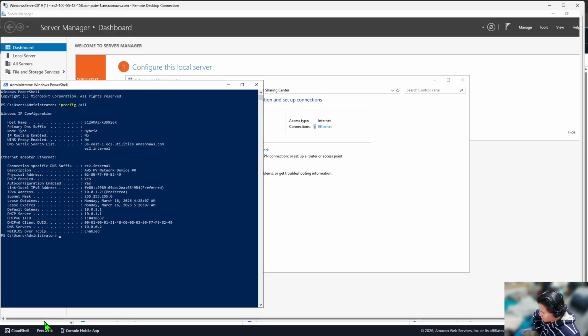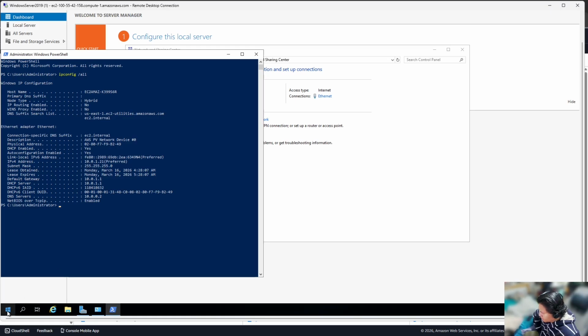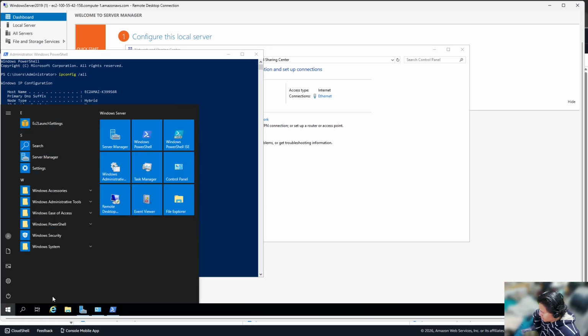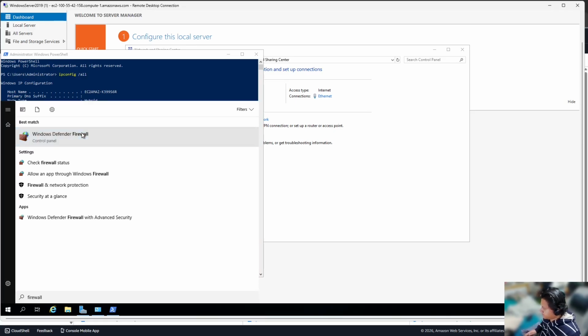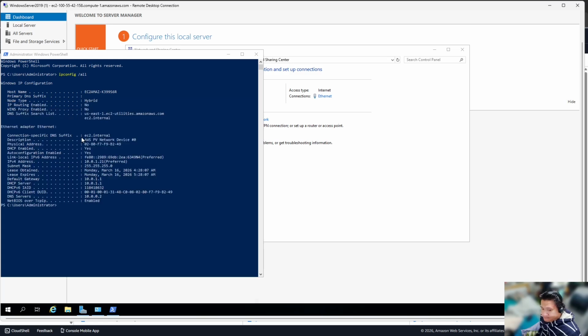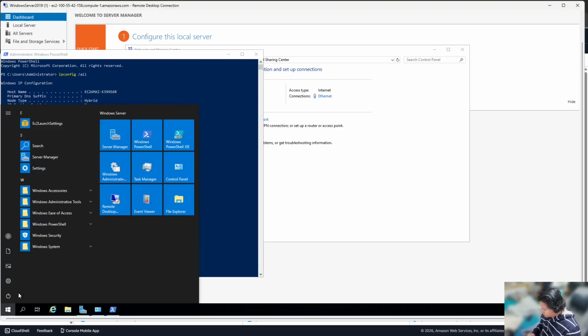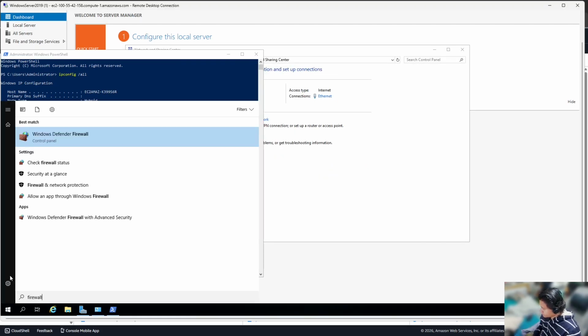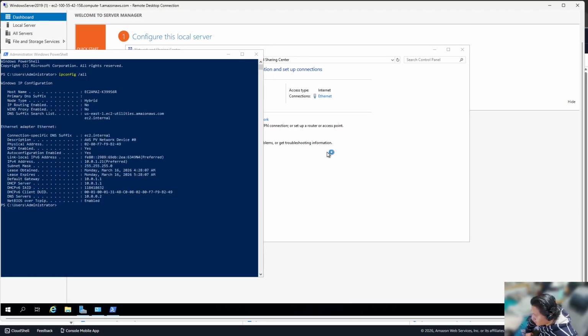I also want to allow pinging, ICMP. So I'm going to go to the firewall, Windows Defender Firewall with Advanced Security. That's what we're looking for.